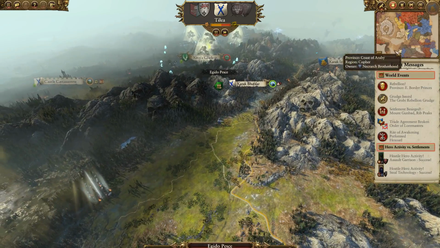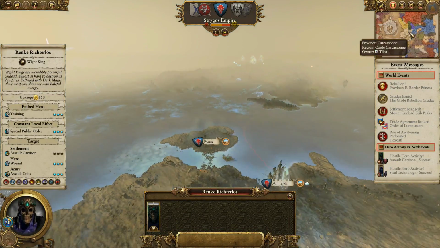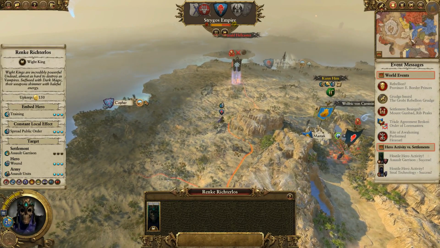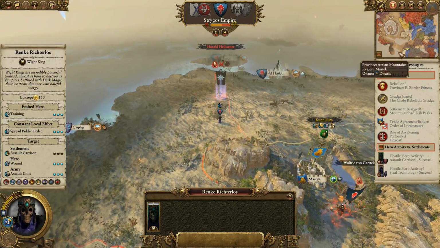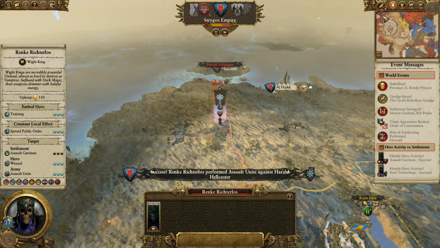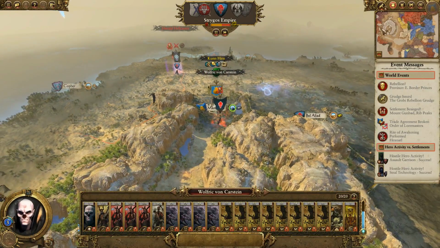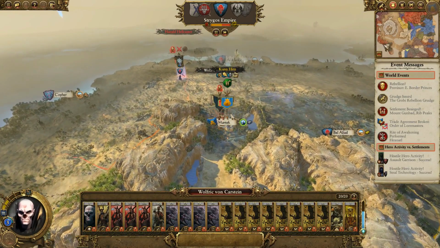Yeah, my general goal is to take all of the south, and we'll leave Empire up here, and we'll see how, and then we'll probably kind of leave everyone here and then go to Lustria next, and then work our way up into the Dark Elves, and then we'll leave this whole middle blob for last.